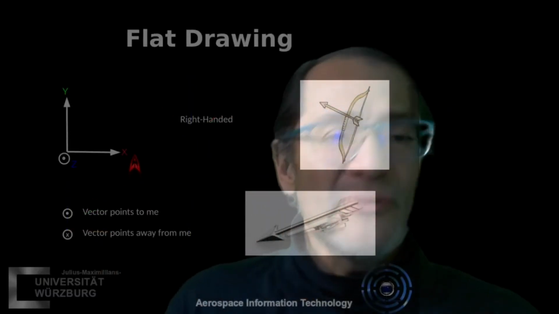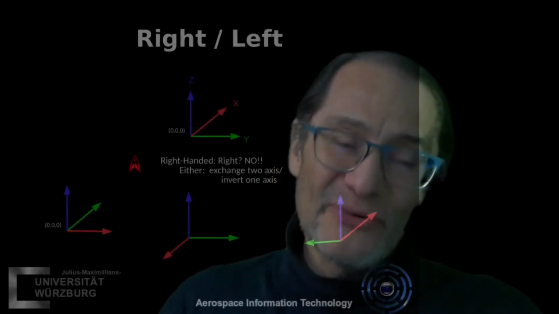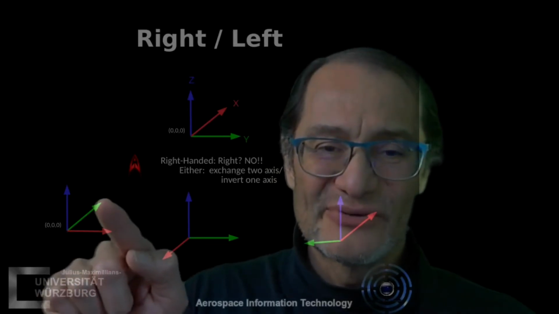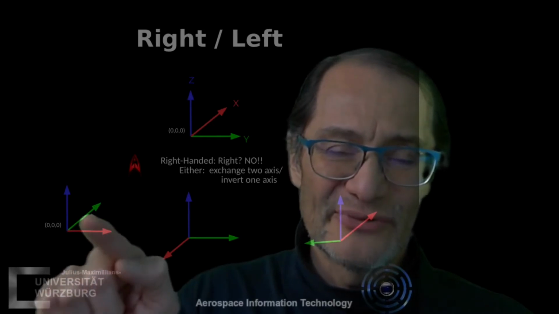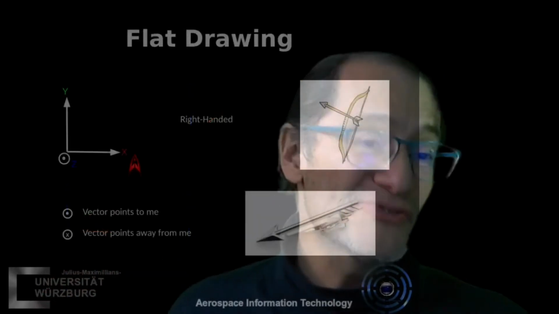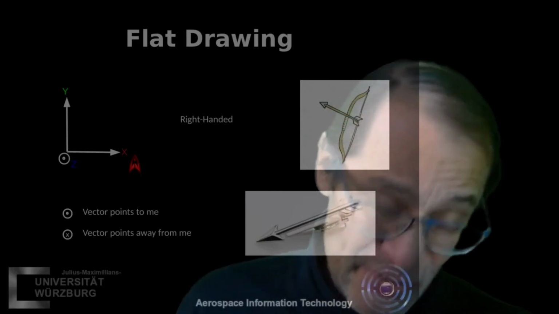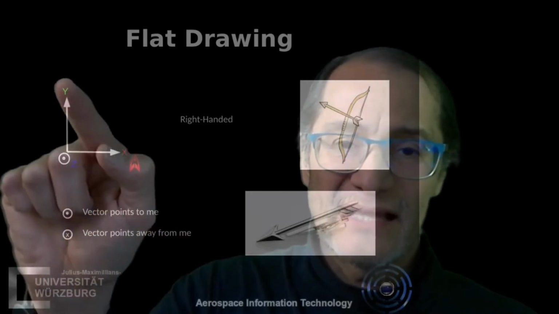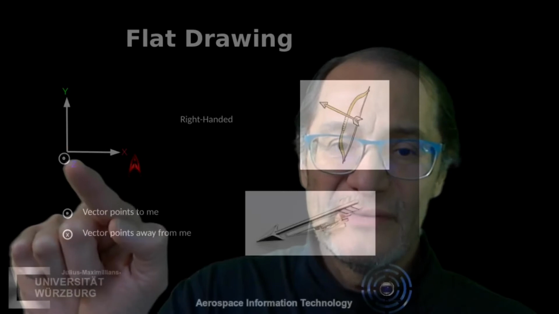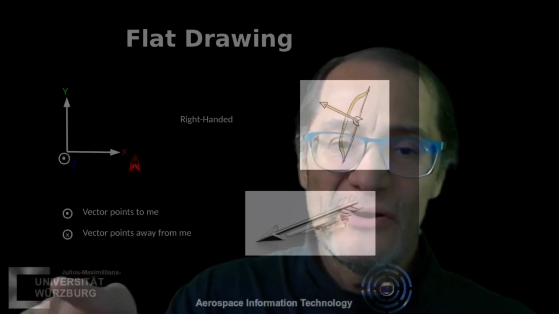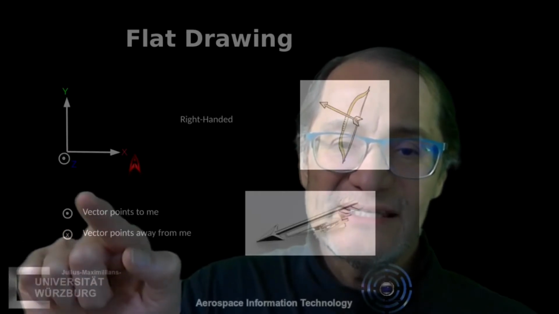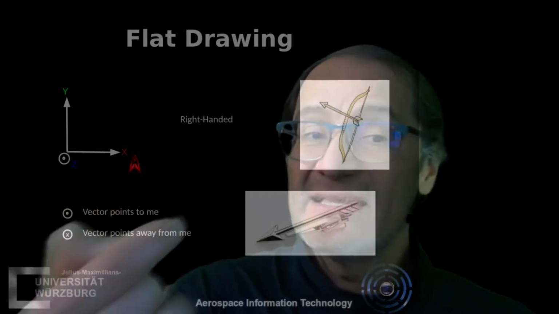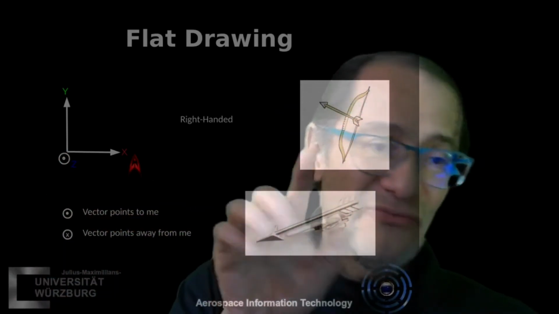Okay, and now another important thing is, if you want to draw something flat, it will be difficult because you are not sure in which direction this is looking. So there is a convention for how to draw three-dimensional drawings flat. These are the two vectors, x and y, and then here we have the z vector. We can define a circle with a point or a circle with a cross. If we say a circle with a point, then this vector begins here and is looking to you, so from the screen to you.